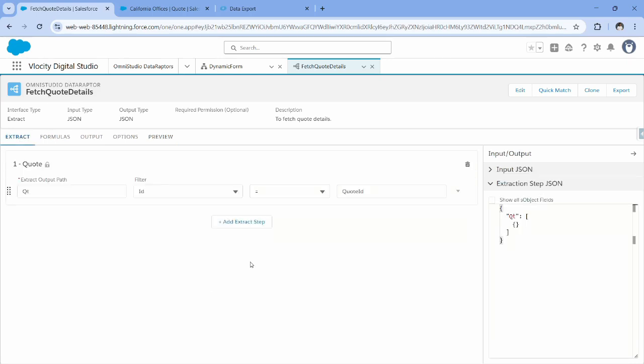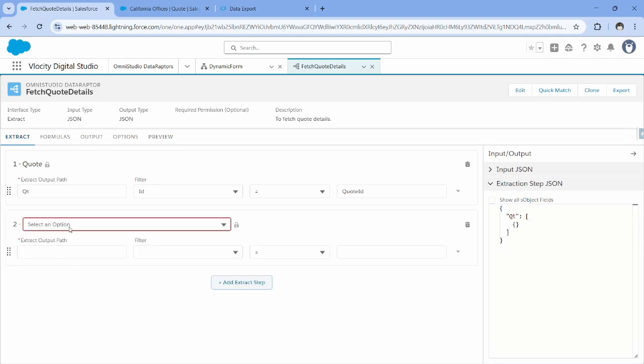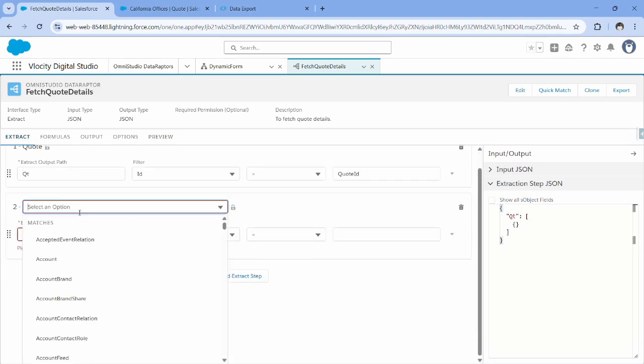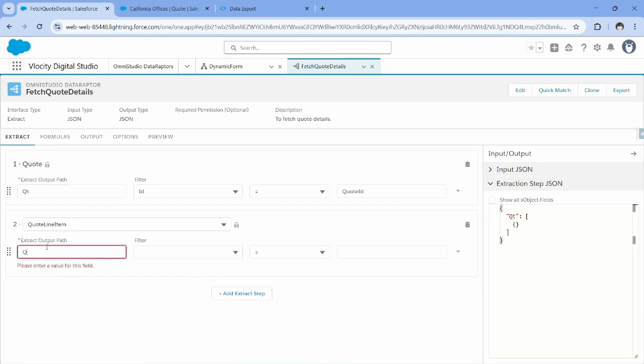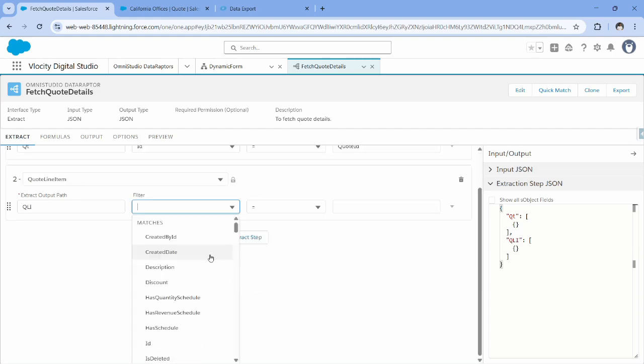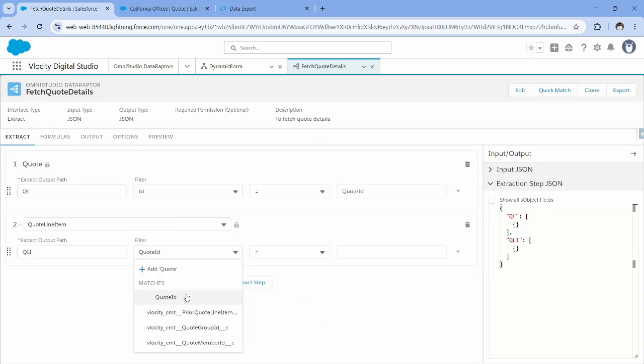Now going back, let's explore a little bit more on quote line items. I also want to retrieve the quote line items of this specific quote. Let's give it an alias of QLI, and the quote ID by this quote ID.